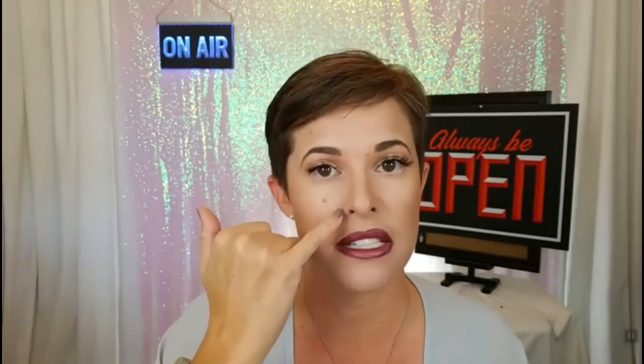So I'll tap off some of the excess, and I'm going to go 1 to 2 fingers away from my nose, depending on the width of my face, the width of your face. You can practice this. 1 to 2 fingers away from your nose so that you aren't blushing that inside corner of your nose, or making it look like you have allergies or you've been blowing your nose. And then the color will start right in line with the arch of the eyebrow and the iris of your eye, right in the middle of the cheek.